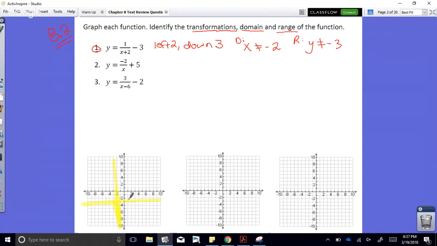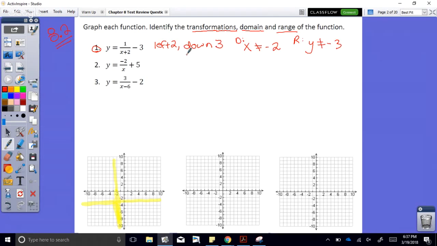So the last thing we've got to do is get the rest of the graph. I told y'all for these reciprocal functions to remember 2 points. The first point is 1, 1. And the second point was -1, -1. So from these new axes, I'm going to go up 1, over 1, put a dot. And then I'm going to let the asymptotes kind of guide where I go from there. On the other one, we're going to go left 1, down 1. And again, from there, we're going to let the asymptotes kind of guide the shape of the function. Okay, so there's number 1.